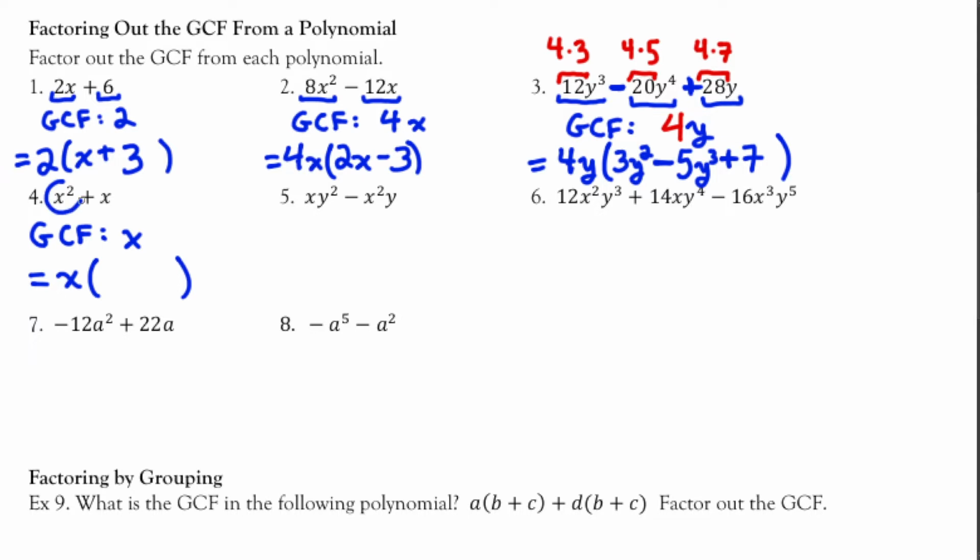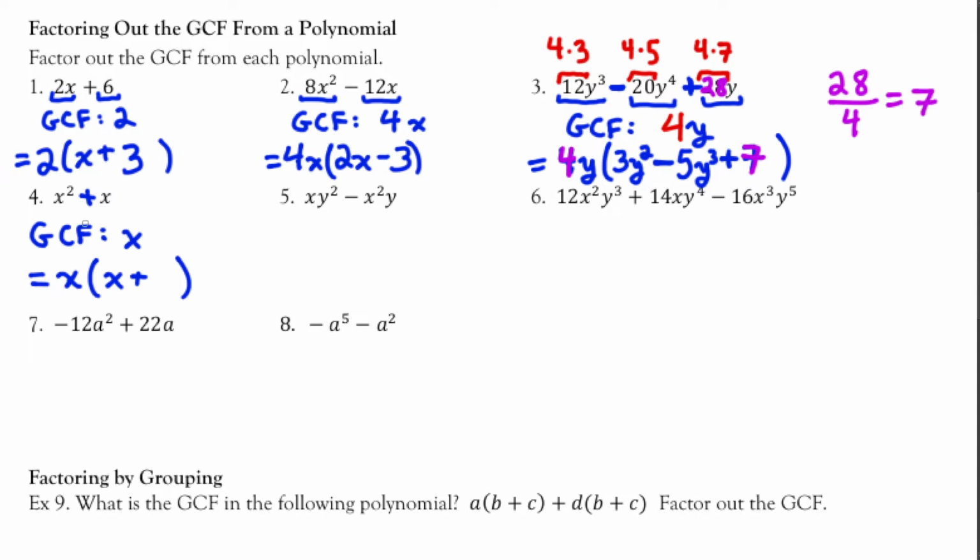When I take x out of x squared, I'm just left with one more x. This plus I'm going to keep. And then I ask, what happens when I take x out of x? You might think, nothing. But what do I mean by take x out of x? Like, remember in the previous problem, when I took 4 out of 28, I was left with 7. So when I say take out, what do I really mean? I really mean divide. The reason taking 4 out of 28 is 7 is because 28 divided by 4 is 7.